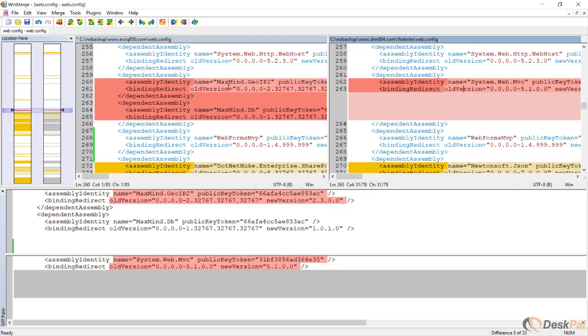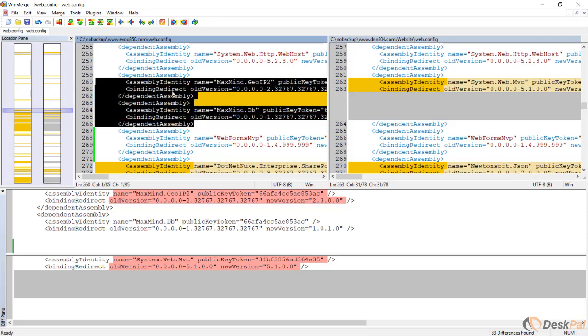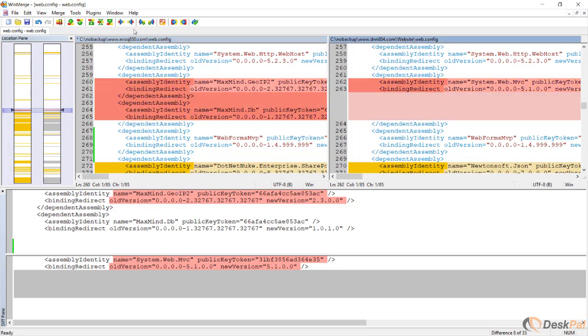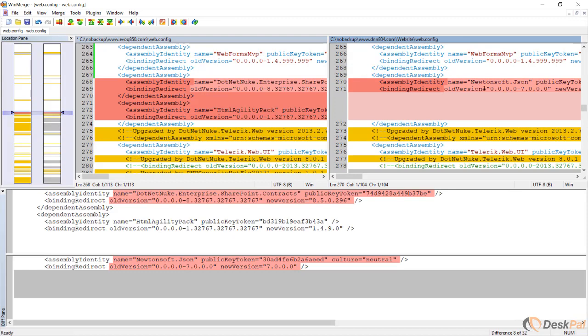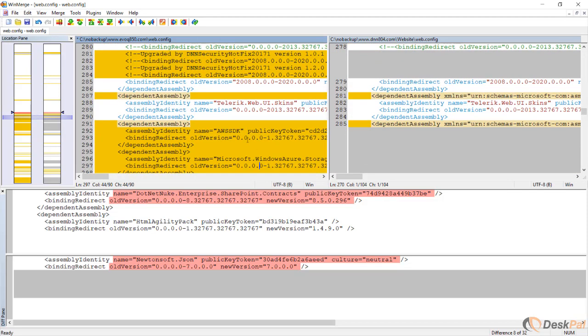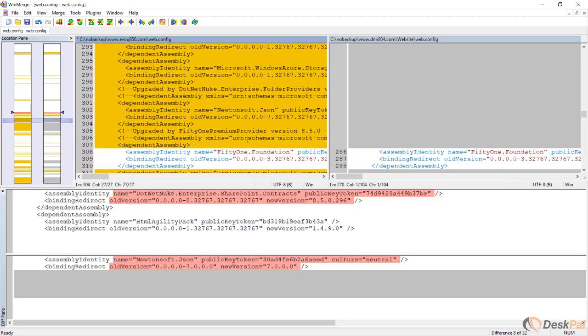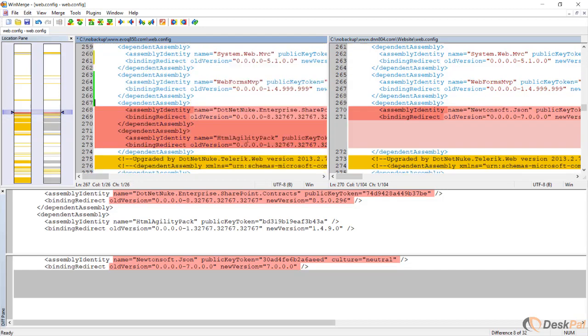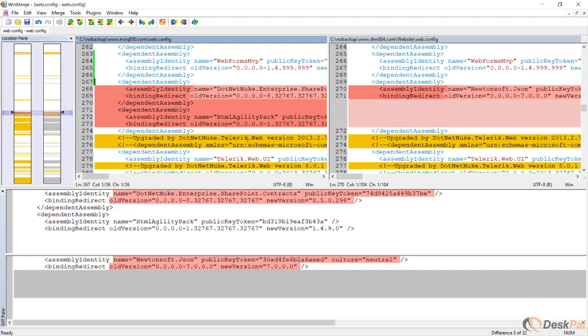I'm going to bring this over to Evoq, and I'm going to get rid of this MaxMind and MaxMind GeoIP2 and MaxMind DB. I'm not sure what they are, but I don't think it's being used anywhere else on the site. However, I will tell you this. Most likely, if I leave this behind, there will be no problems. Nothing bad will happen, but I have a feeling that this is not in use, so I'm gonna replace them actually. Newtonsoft, I think it's the case of being on different locations, so I just have to have a look here. See, it's right here, it's down, so I'm just gonna bring this up a little bit so we can have a nice match over there.